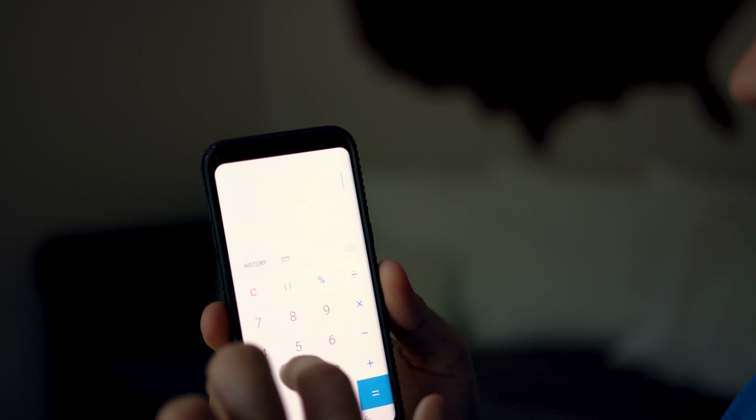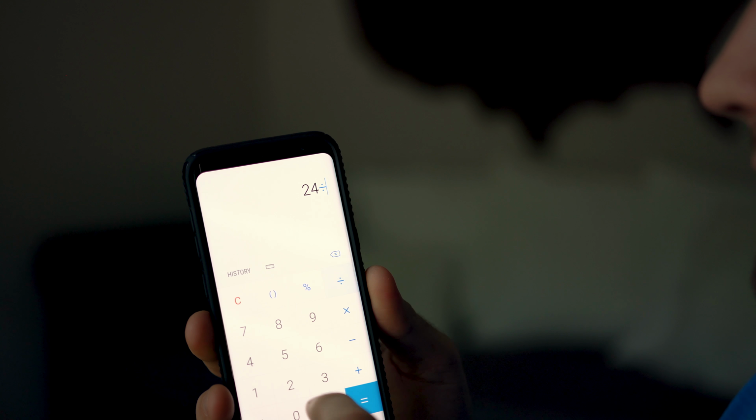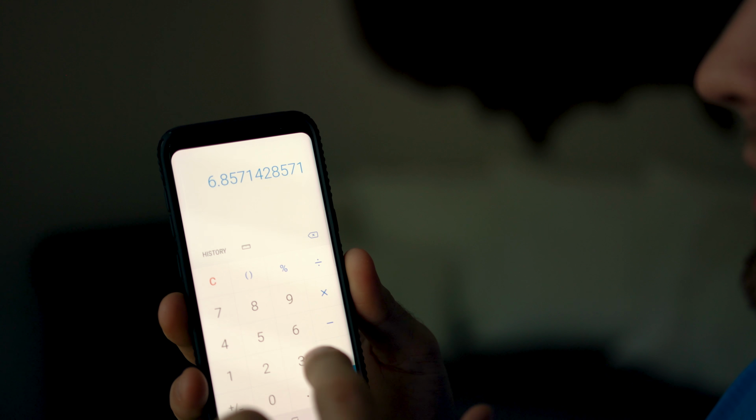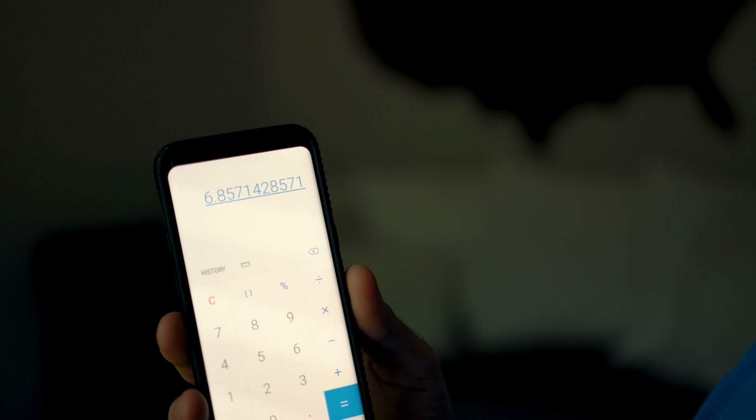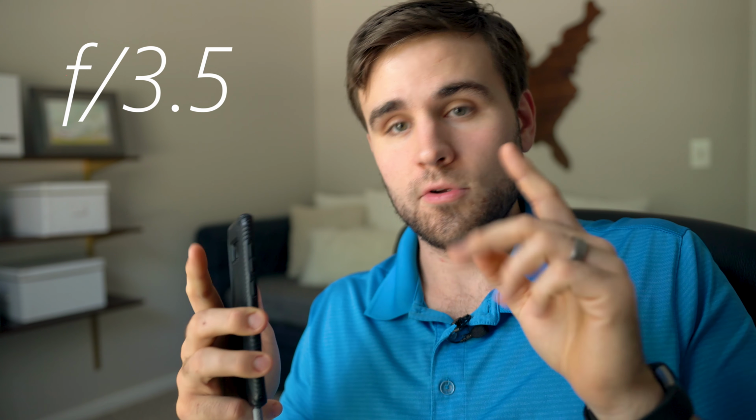So, in order to stop it down to f3.5, what we do is we take 24 millimeters, the focal length, and divide it by 3.5, the aperture, and that gives us 6.857 millimeters. This is the reason that aperture is sometimes depicted like this right here, with the f divided by. F is the focal length divided by f5.6, f3.5, f2.8, and that gives you an actual dimension. You have the focal length, 24 millimeters, divided by the aperture, f3.5, and we end up with an aperture that's just under 7 millimeters wide across the opening.